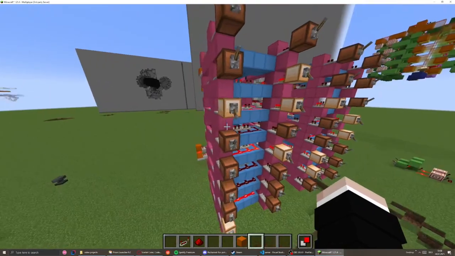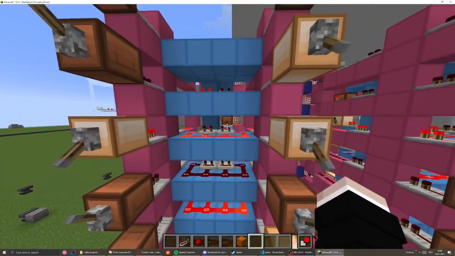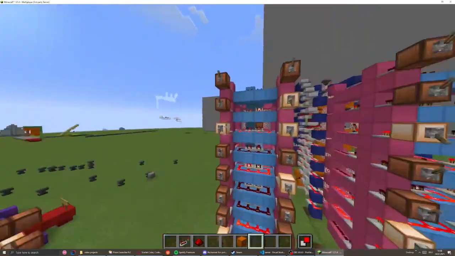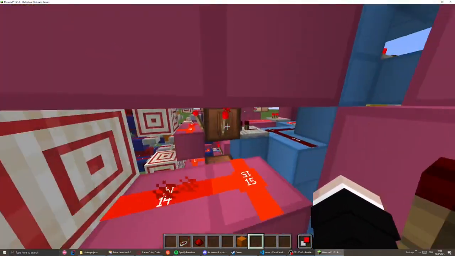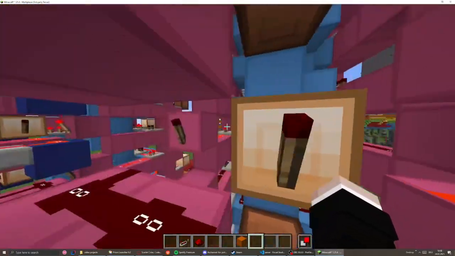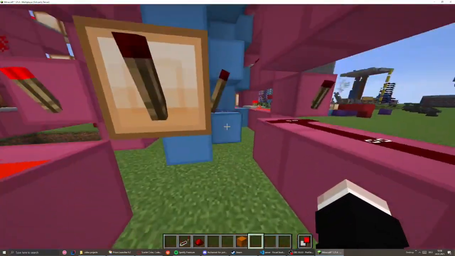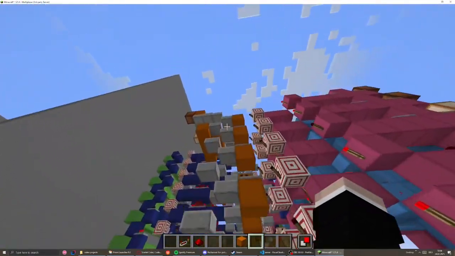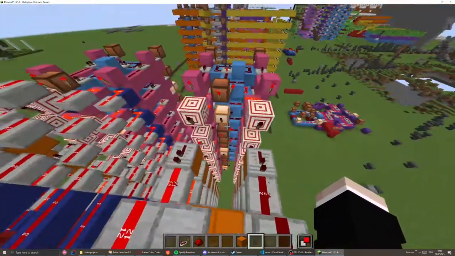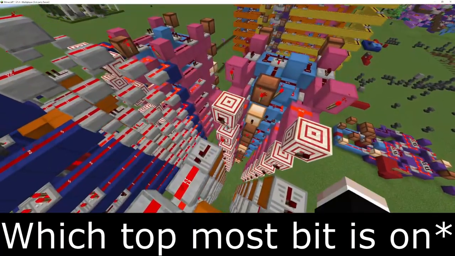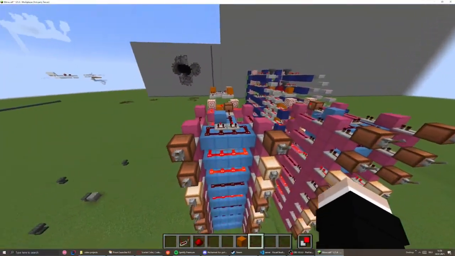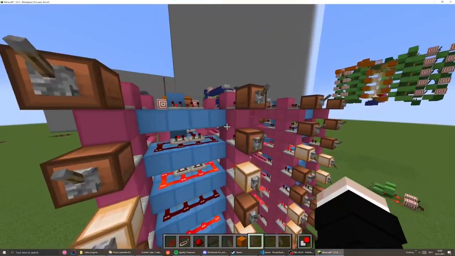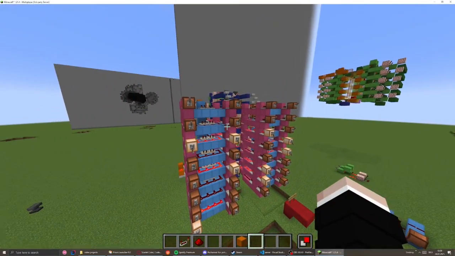Alright, so how it works is that it takes here in the middle, it checks which bits are differing, so these would cancel out. You can see here this one's off, but this one is on, this one's on because it's on this side, and then this one's on because it's on this side. And then it just runs it into a slab tower, where at the top, they cancel out. Because you can just check which one is the topmost, and this is important because you can't just do it without first excluding all the ones that are the same.